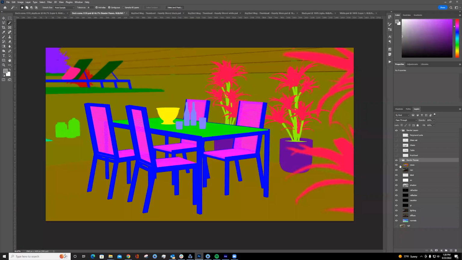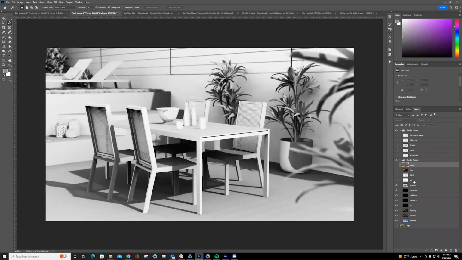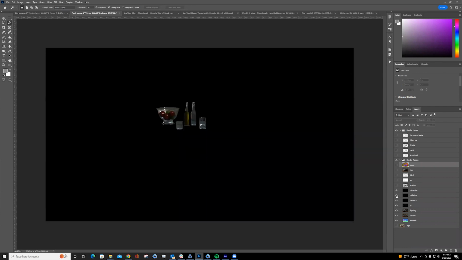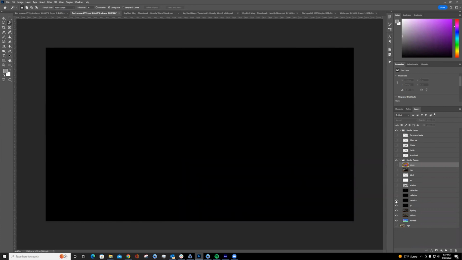So I have rendered a clown pass. There is a raw pass in here. You have labels, ambient occlusion, your shadows, refraction. Refraction is anything that's glass. You have your reflections, so that's all your specular on your parts. Caustics, if there were any. I didn't have caustics selected. I never render with caustics.